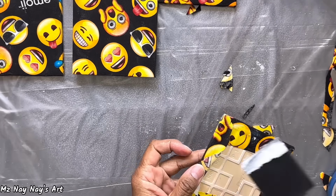So make sure you put at least two coats of the Mod Podge on top of your fabric. Same thing when you're doing the same thing with certain stickers and stock papers or whatever. So all I'm doing now is just trimming up, cutting off some of the extra fabric that I don't need, and then I'm going to go ahead and add the resin.